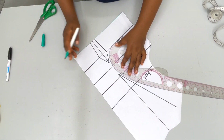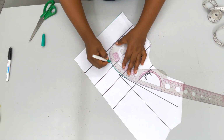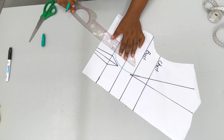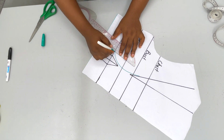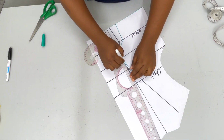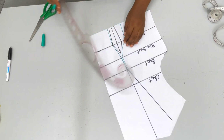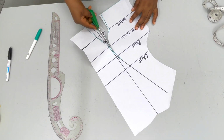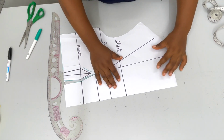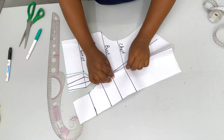Next thing we'll do is to work on the princess cut, since there's going to be a princess cut on this bodice. Okay, so I'm also using the opportunity to tighten under the bust just a bit. Don't do too much tightening. Just a bit is okay. Next thing is to close up the dart so that I can work on the upper part of this dress.